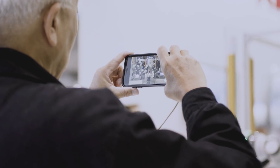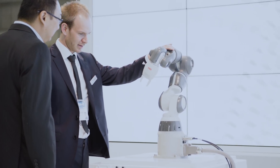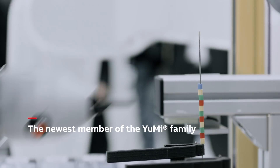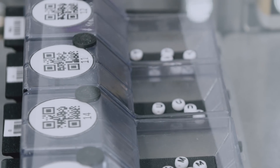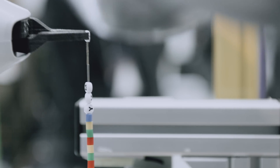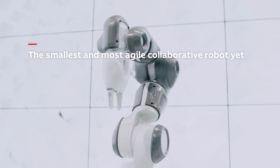The original Yumi is focusing on assembly, and this one is focusing more on picking, machine tending, and material handling type of applications. You can mount the robot in any position — you can table mount it, wall mount it, or mount it upside down. That gives you maximum flexibility in fitting this type of robot in a very confined, compact workspace.